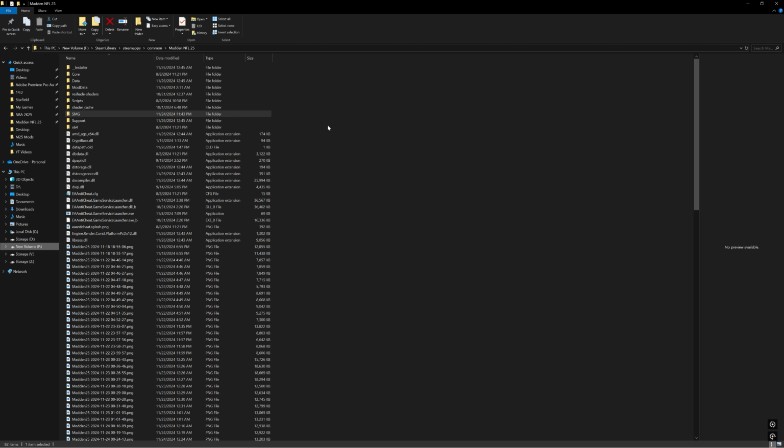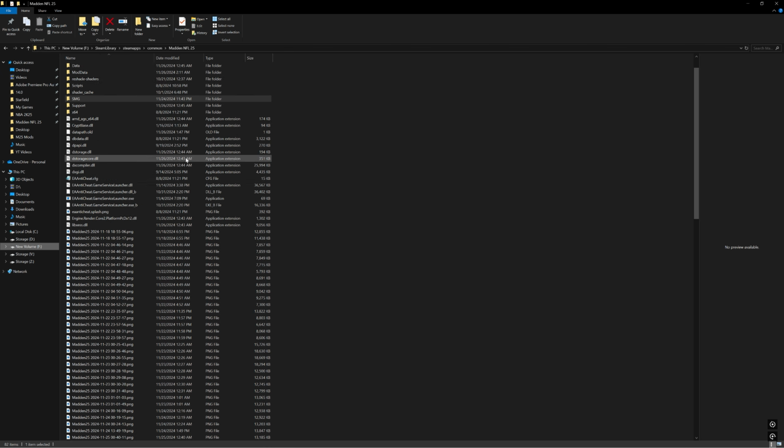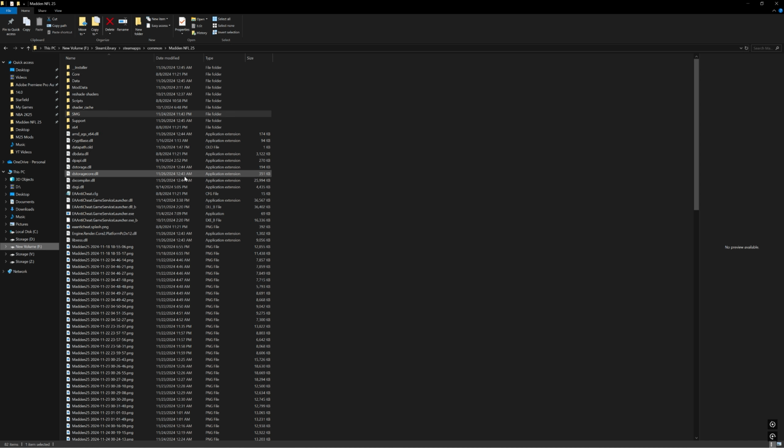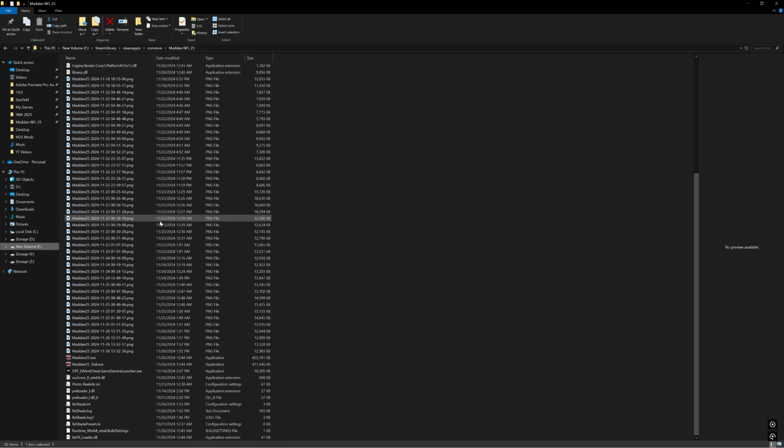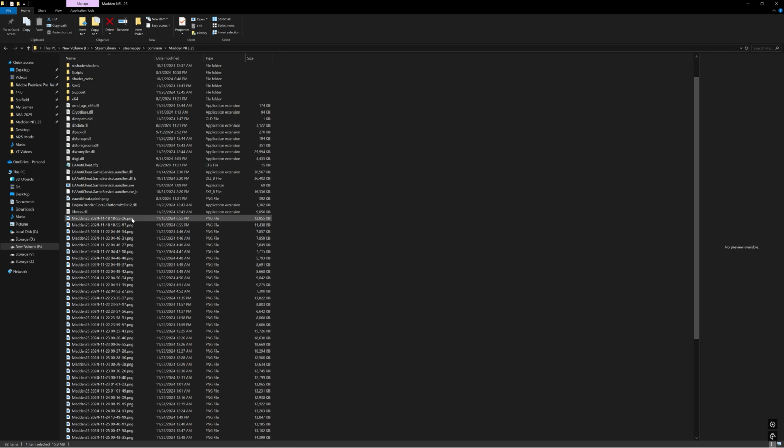Remember, in order to play Madden modded online, you do have to replace the anti-cheat file. What I do is keep the official EA anti-cheat file in the root, but I add OFF and an underscore in front of it so that I know that's the official EA anti-cheat. The other one, the modded one that we're using, is in here.